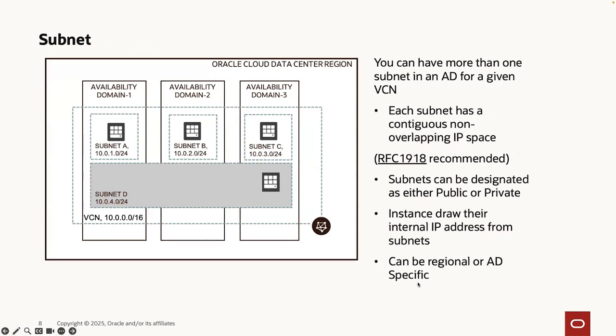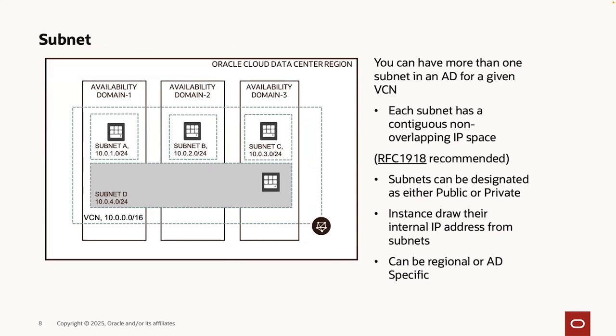So now we're moving over to subnets, and this is a subdivision of a VCN. It could be either availability domain or region specific. Regional subnets are recommended. That means that any resource that you create in subnet D, for this example, you can allow OCI to select the AD that resource is going to fall into, or you could specify what AD you want them to reside in.